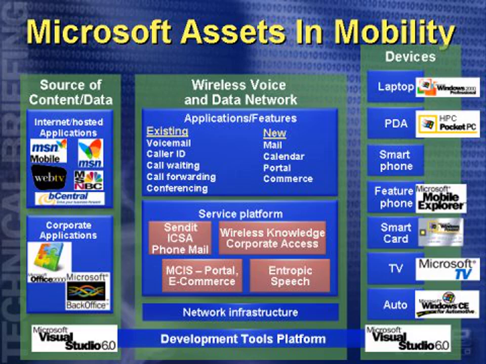We have a joint venture with Qualcomm, which is called Wireless Knowledge. And Wireless Knowledge has a product on work-style server that has really pioneered some of the intranet access concepts. We have, of course, our MSys capability, which is portal and e-commerce focused. And then we have an Entropic Speech asset, which is another acquisition that was made. And the Entropic Speech is really going to be leveraged to give us a whole bunch of speech interpretation capabilities. So, of course, being able to understand speech and having speech as your user interface is a very important part of the whole mobile infrastructure.